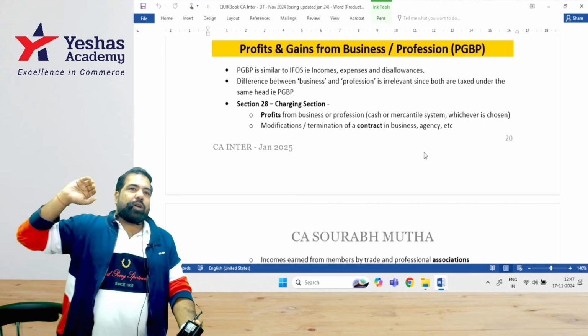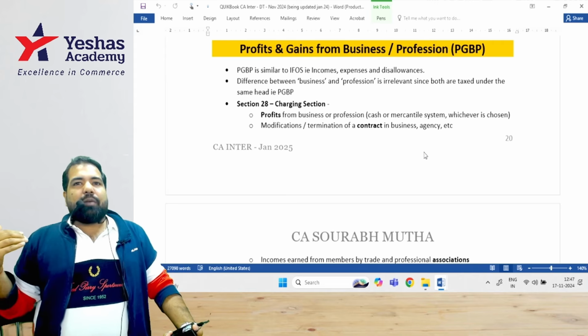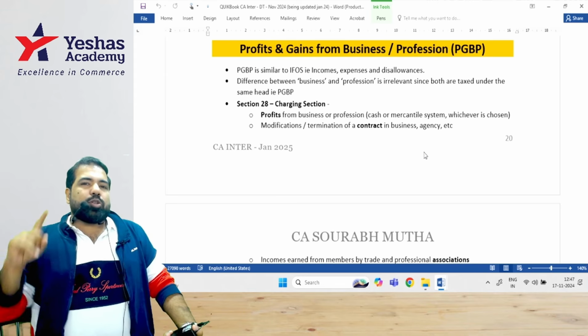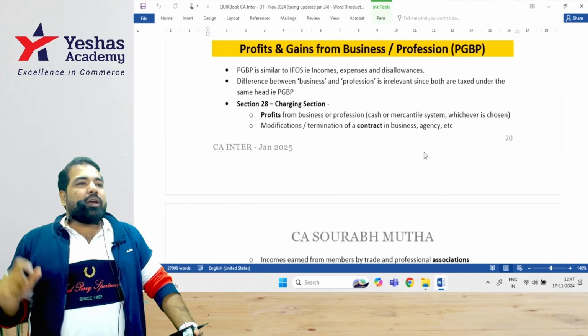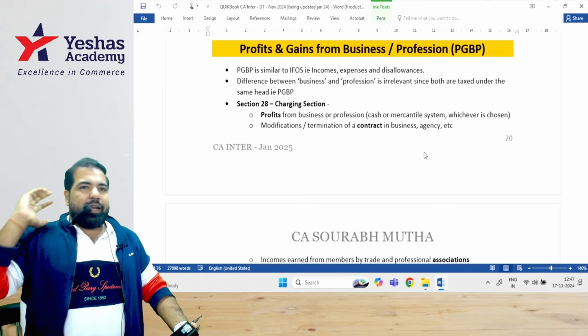higher. So guys, my preliminary expenditure is 10 lakh. How much is it? My cost of project is 1 crore. 1 crore into 5%. 5 lakh. They'll not give me 10 lakh. They'll only give me 5 lakh. Are we okay with this?